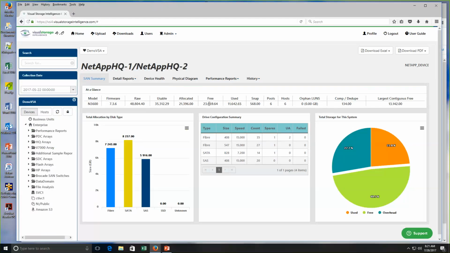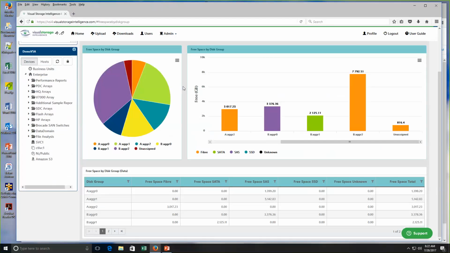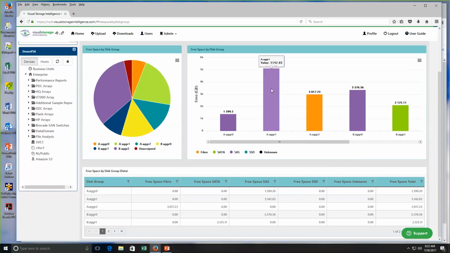So in this particular case, the customer might think, I have plenty of free space to add things. Their standard unit of allocation for particular LUNs was 4 terabytes. What they can now do is go look and see, here's the individual pools that I have in the array and where my free space is. In their particular case, they had 7 projects that all required 4 terabytes or more. And we had to tell them, you do realize that while 23 looked good at the top level, you really only have 2 places you can add 4 terabyte LUNs. The rest would require you to reconfigure. And so sometimes the devil is in making a decision at the high level without looking at this detailed level.